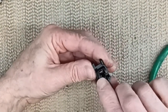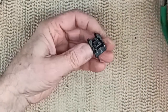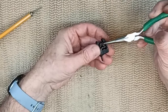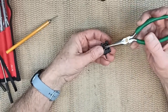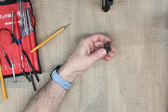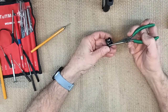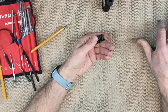Make sure everything is working, the sear is functioning properly. Oh, by the way, you can see I had about 100 rounds through that gun and a lot of dry fire, and it is starting to polish the side which is double action, and the side that is single action. That's why I don't do any polishing. I let the shooting of the gun do the polishing itself. And at that point, it will polish exactly where it needs to be polished. Like this part here is already bright and polished, and the rest is coming along.